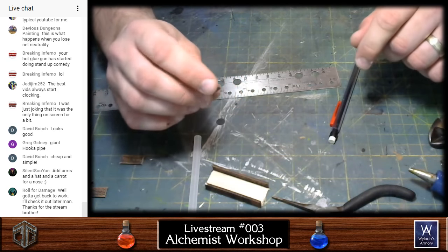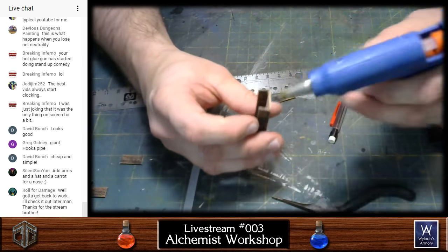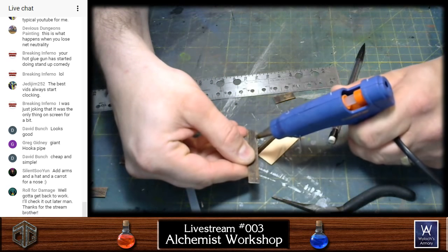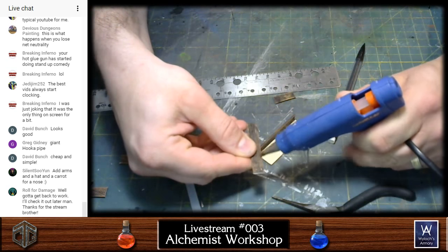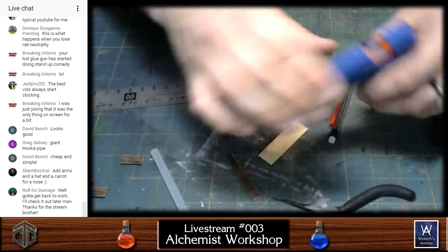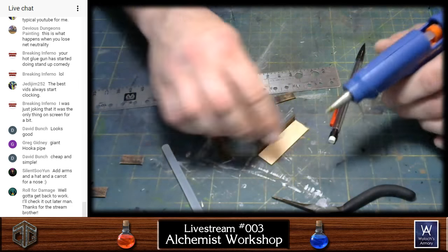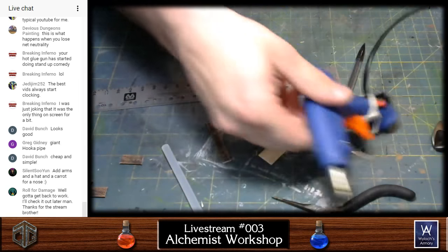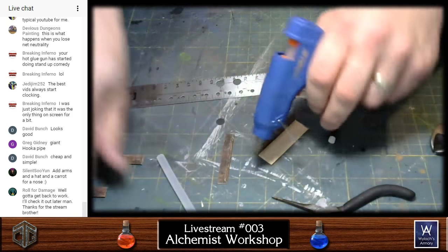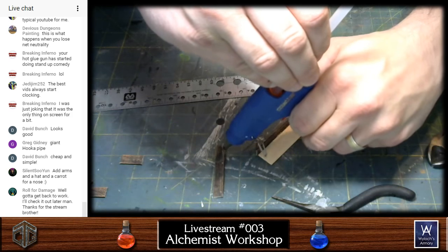Roll for damage. Thanks for coming by. Whoops. I know why that happened. Always make sure your glue is very hot. I turned it off by accident a few minutes ago. Oh, and it's off now. Darn it. All right, we've got to let the glue heat back up. That must have happened when I set it down. The show must go on. I'll force it through.